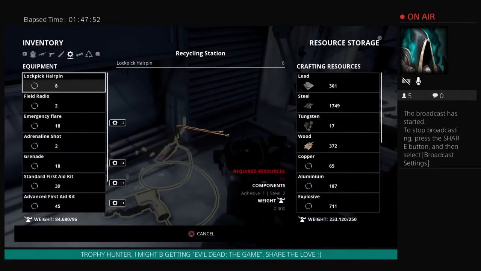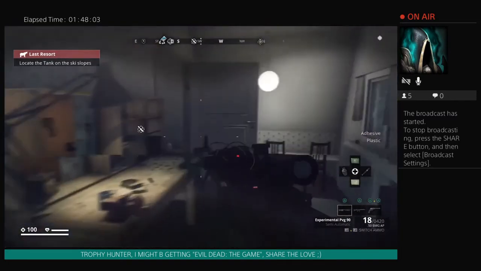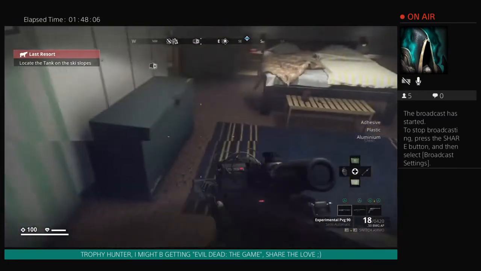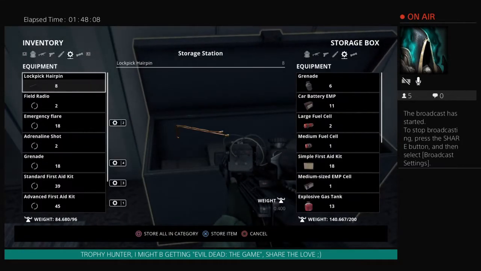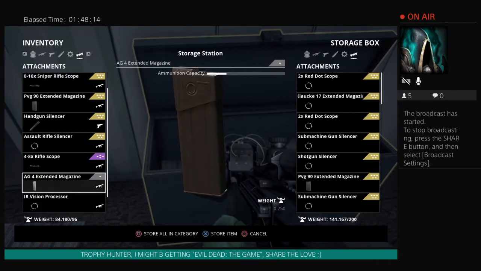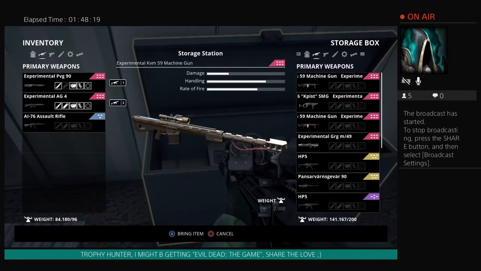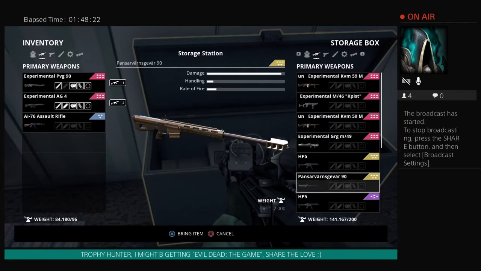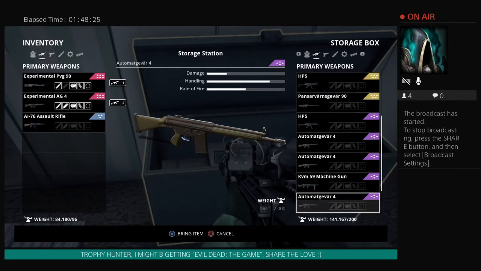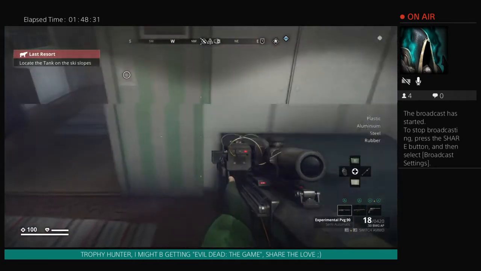Now, if you be so kind as to recycle that 1.4, or should I keep it? You know what? I should keep it just in case. And since I'm in here, I could at least find out if I have another version of that AI-76. Do I have another AI-76? And the answer is no. No, I do not. And there you go.